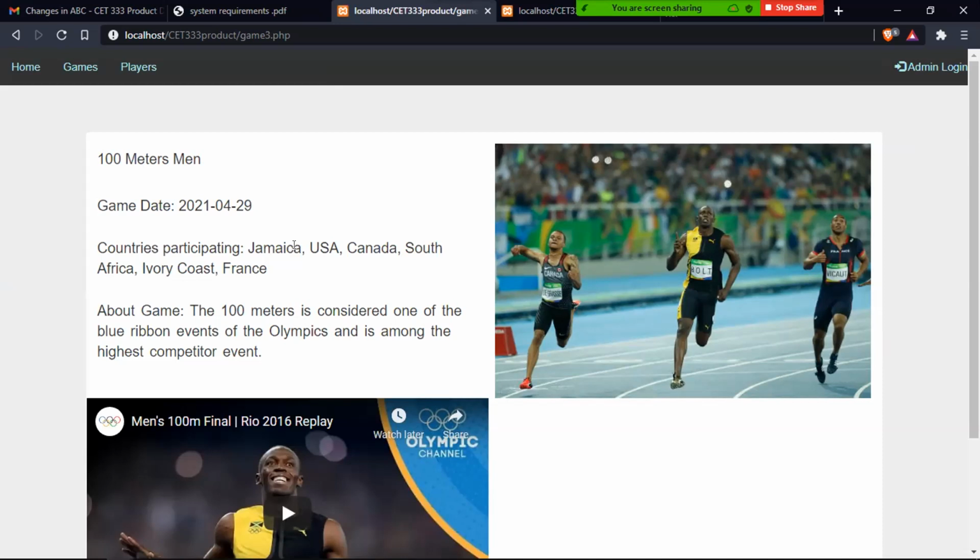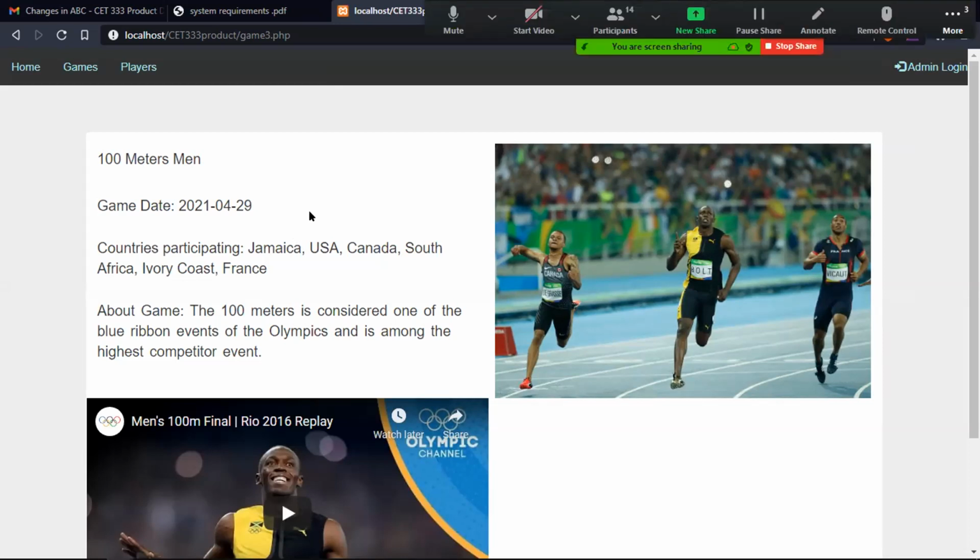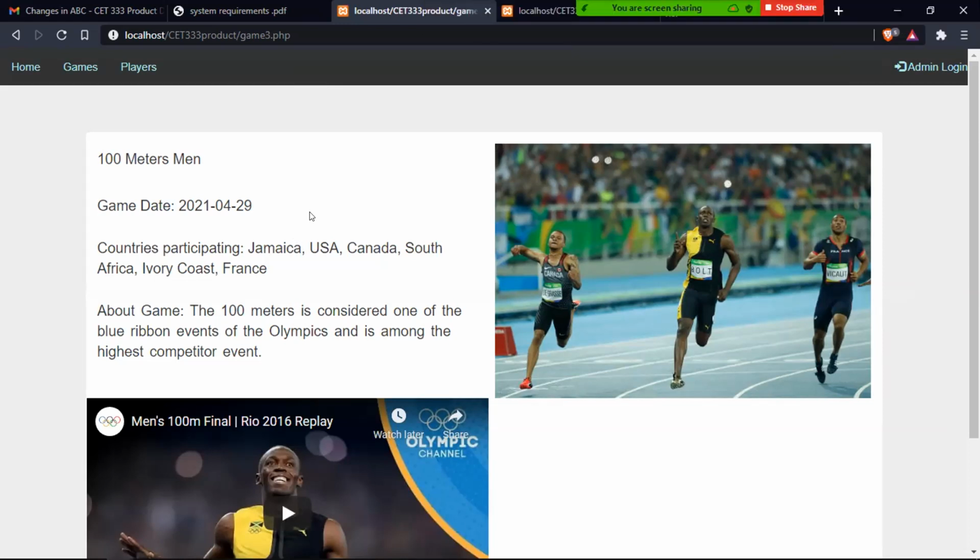Let's just have a common page, but pull this information from a database and add that information to a template page, because I'm thinking that each page has the title, the game date, the countries participating, and about the game, and some picture on the right, isn't it? Yes. So you need just to have one PHP page, but you need to pass in some unique identifier, probably the ID for that player or for that game, and let it pull from the database. Then I think you'd be able to do it better.